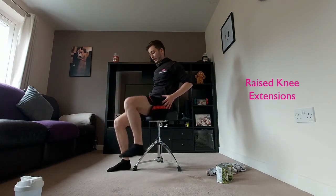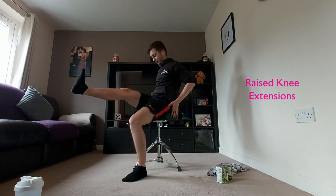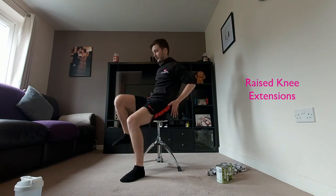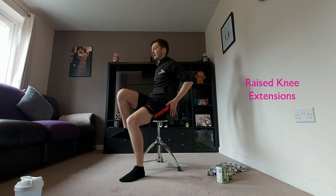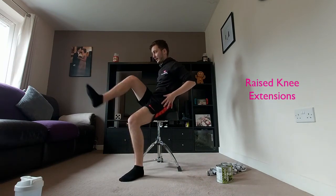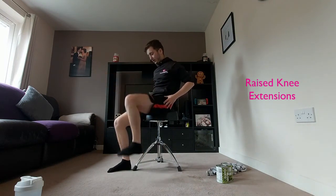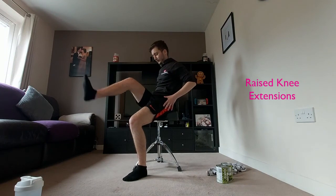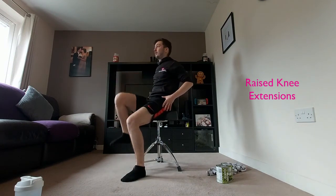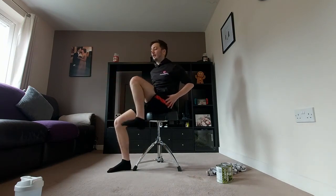Same again, got to work that a little bit harder if you're not grabbing or holding onto anything for balance. So try bringing that knee a little bit higher if you can. And we go, got the knees working. Last one. There we go.